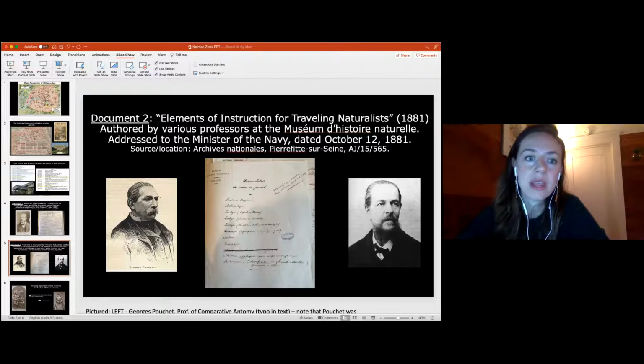So in the anthropology section, as you've seen, the museum's professors urged members of the Navy to procure human remains, skeletons, organs, skin samples, etc., wherever possible, whether that entailed autopsying recently deceased people in maritime or colonial hospitals, or digging up tombs, which was a common practice for European scientists and collectors during this period. Meanwhile, the zoology instructions include directives on how to transform zoo animals into museum specimens if any accidents occurred during the long journey to Paris, which they often did.